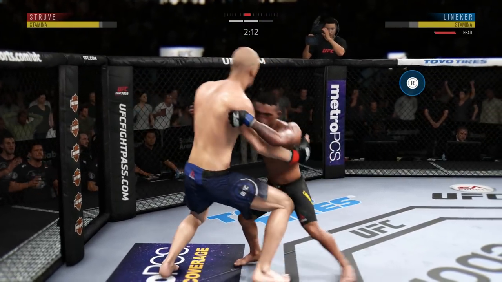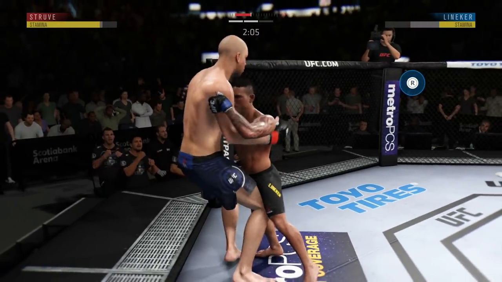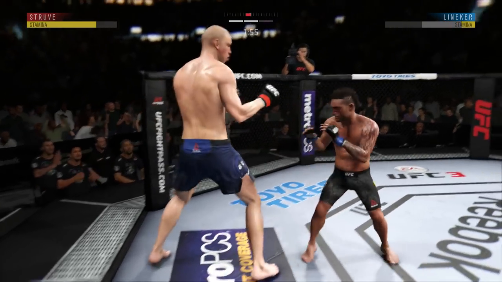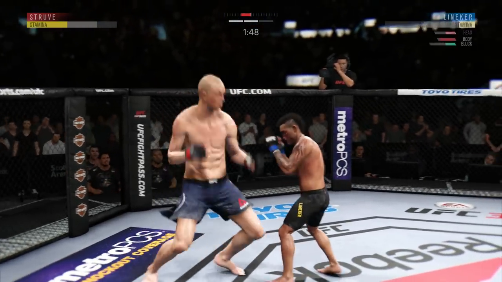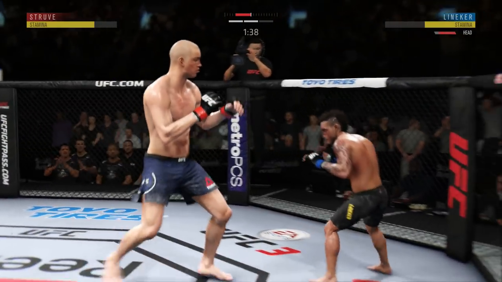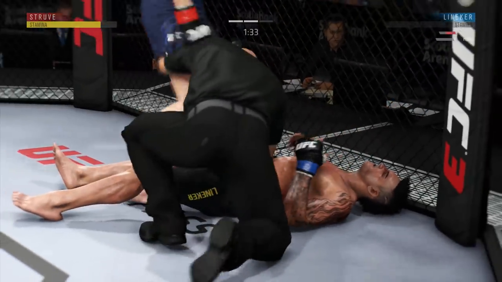Struve's got the double underhooks here in the clinch now, Joe. Let's see what he can do with it. Oh, come on. Lineker's lower jaw now, Joe, starting to show some signs of swelling. Oh. It always looks like he's going to do it, and then he denies it last second. Oh, boy. Oh my gosh. Oh man. Oh no. Come on.